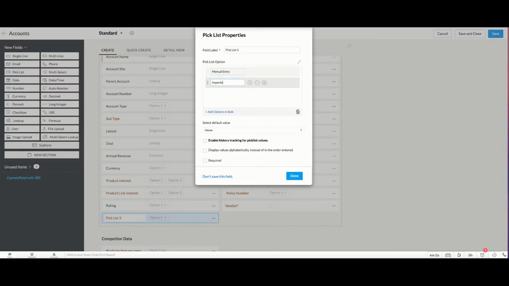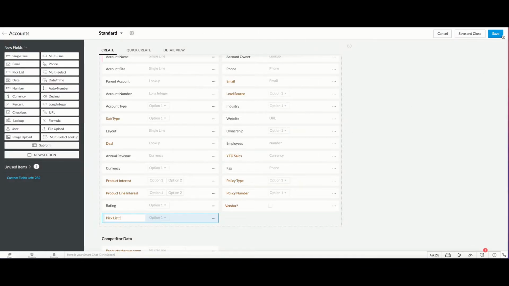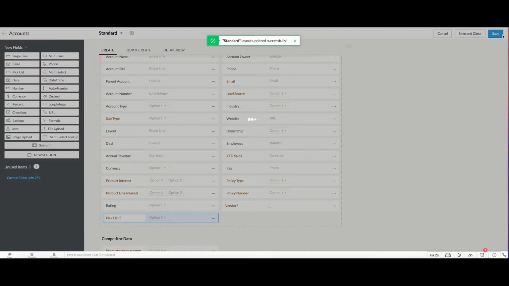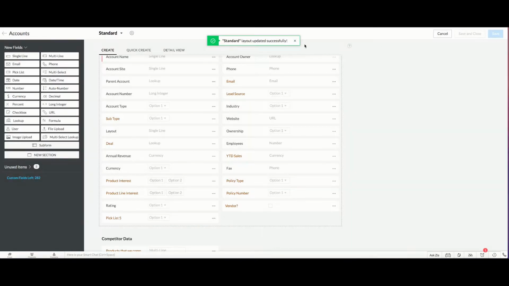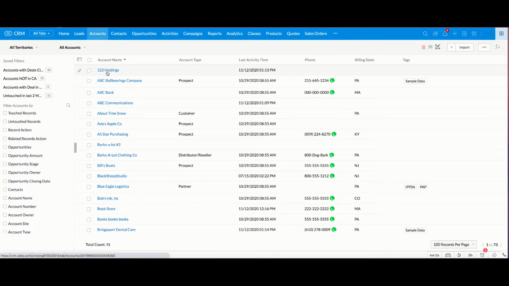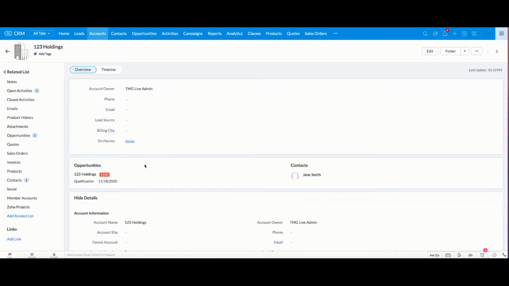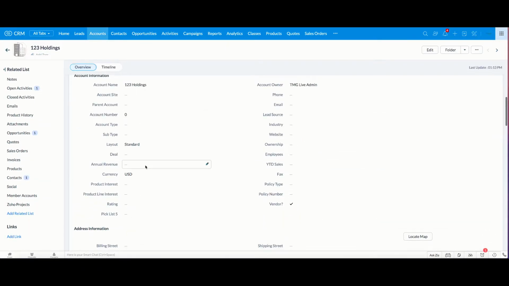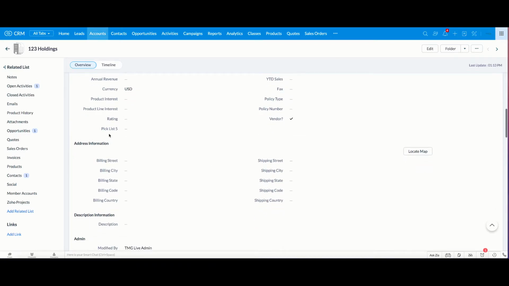Now for the purposes right now, I'm just going to do manual and imported because I'm going to show you something related to this. So if I do done, save this. So now we can go and we can see that if we go into an account record, oops, I forgot to name the source.